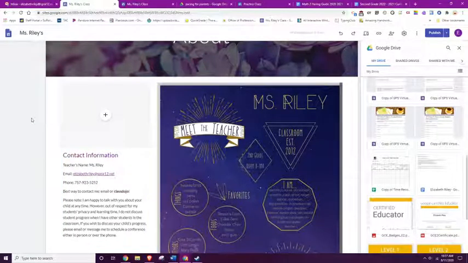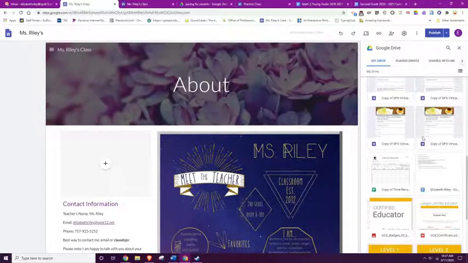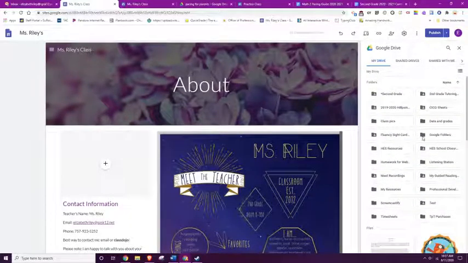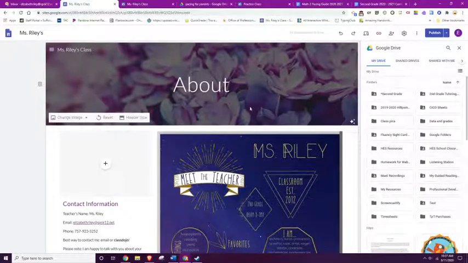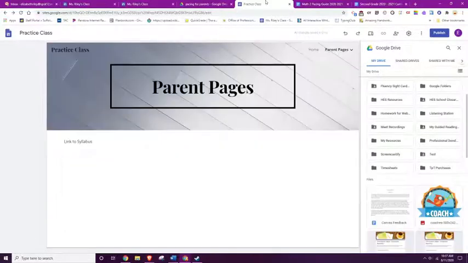Because remember, you're already logged in, so it's going to look just fine to you. My advice would be that when you're testing and playing around to make sure that it works, use incognito mode to see if it'll actually let you see what you've created. Or have somebody who isn't you, a teacher friend or somebody else, look at your website on their device and see if they can see all the things that you put in there.